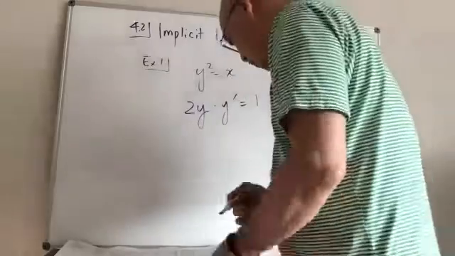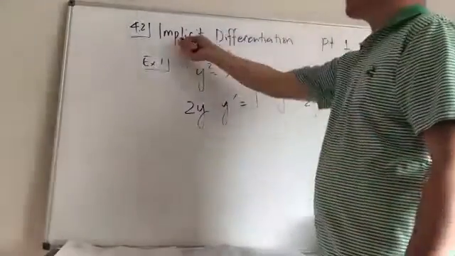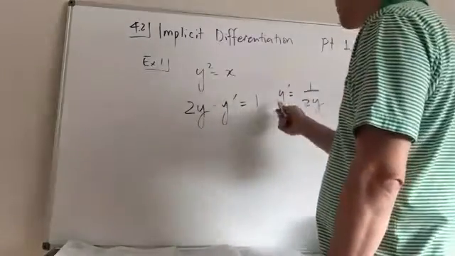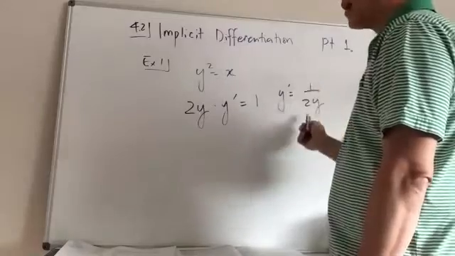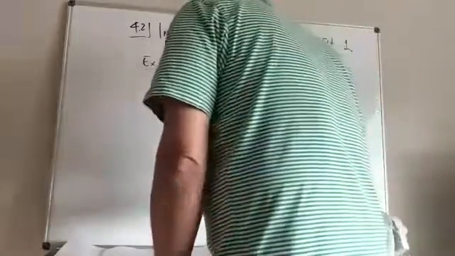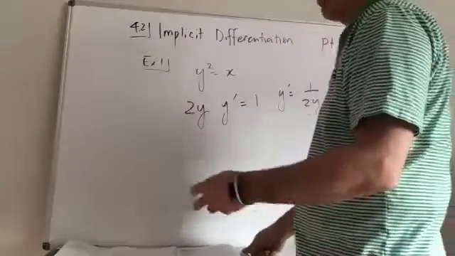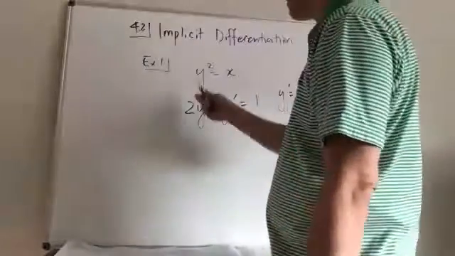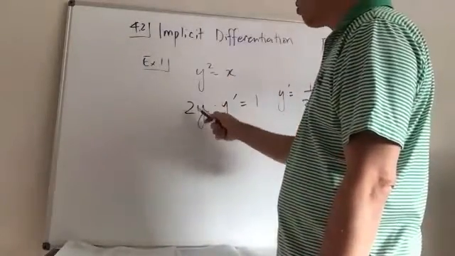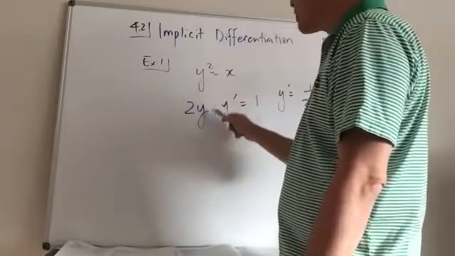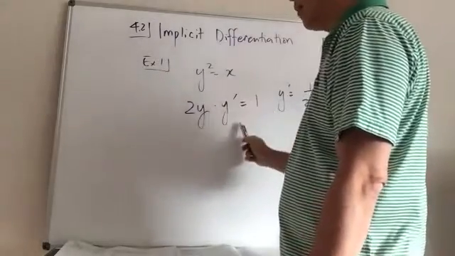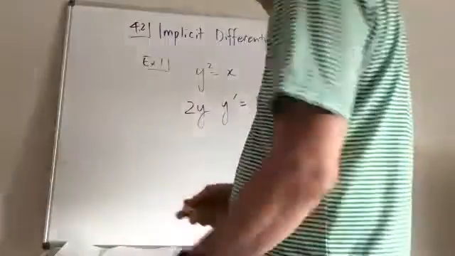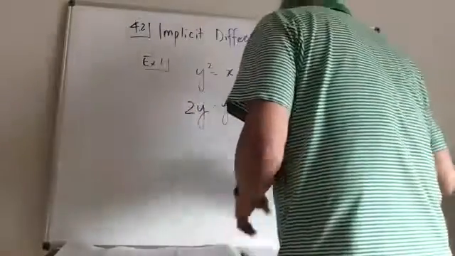You'll notice that when you do implicit differentiation and you're finding dy dx, you're often going to have the y back in the expression itself. So that's how you would go about doing an implicit differentiation. Basically you're utilizing the chain rule. You can see this is 2y, and now I take the derivative of what's inside again, so I have to take the y prime. It's almost like an offshoot of the chain rule. Let's see if we can do that one more time.